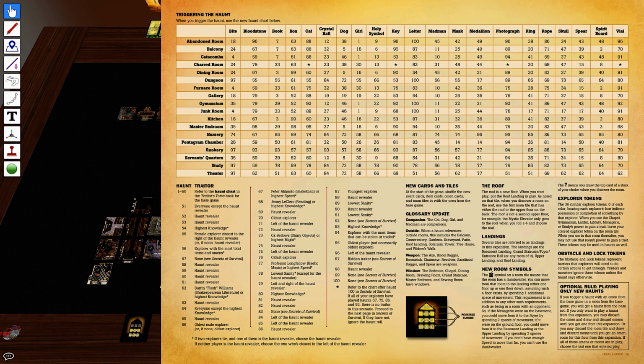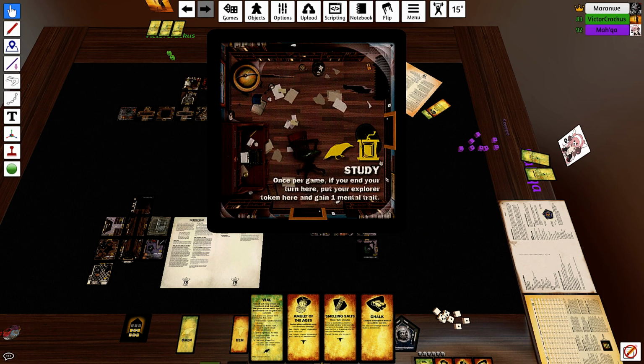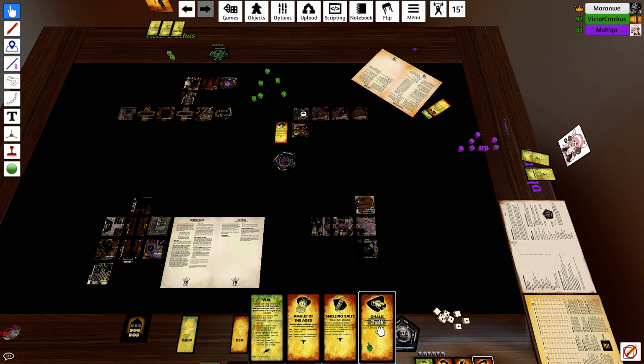Which, by the way, you probably want to end your turn in the study, because it lets you add one mental trait. Yes, indeed. Which would bring your knowledge up to a 7. And we're going to need it. Yeah. And I can attack with knowledge. Defend with knowledge, which is amazing. Yup.